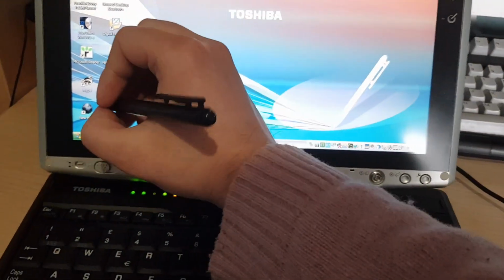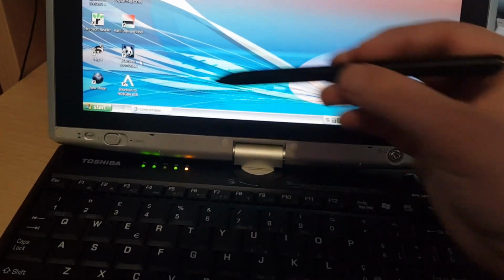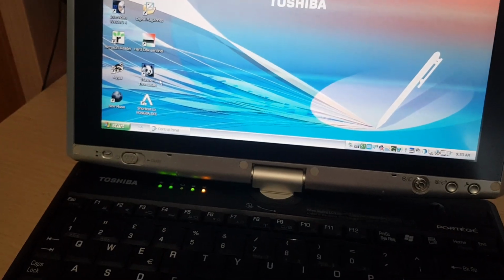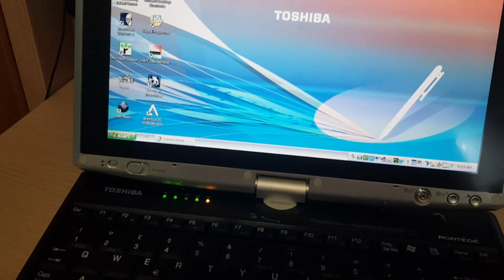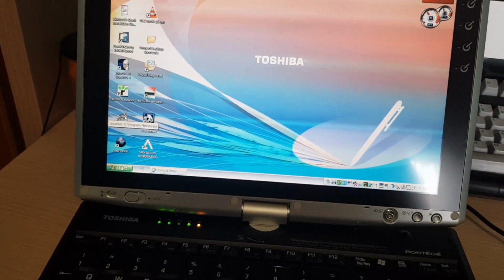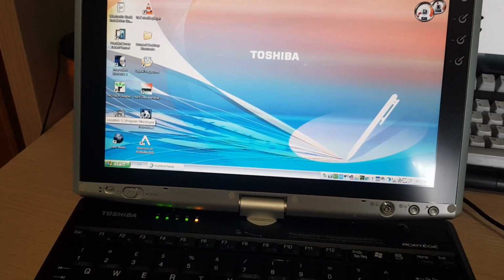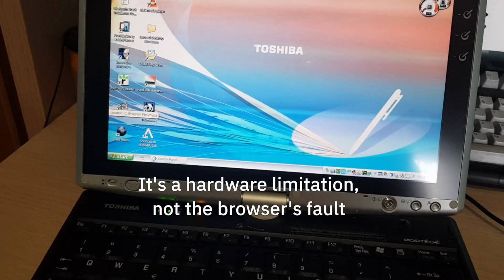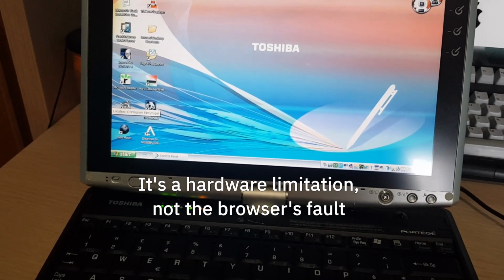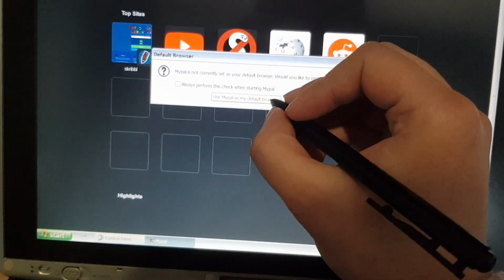What about regular web browsing? I tried to use some half-modern web browsers for Windows XP, like New Moon and MyPal. Both are based on Firefox, but the one I found working better is MyPal, which is based on Firefox 68 ESR. But unfortunately, even though it does seem to perform pretty well, it's not usable for online videos at all. Even at 360p, it's just way too choppy. So maybe you could use it to like read news or something. I set it to use as the default browser, but it keeps asking for that.